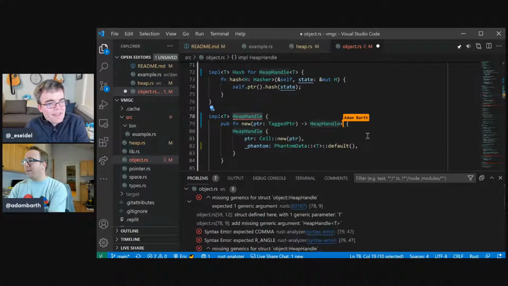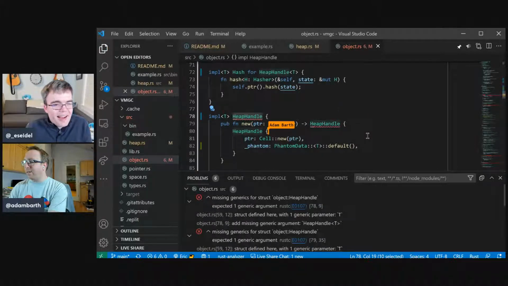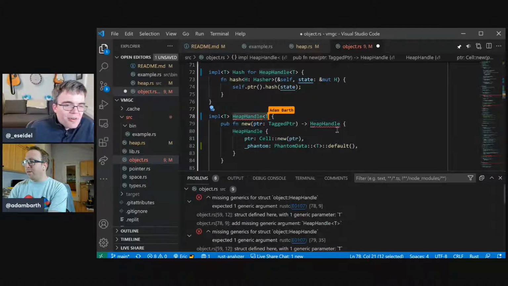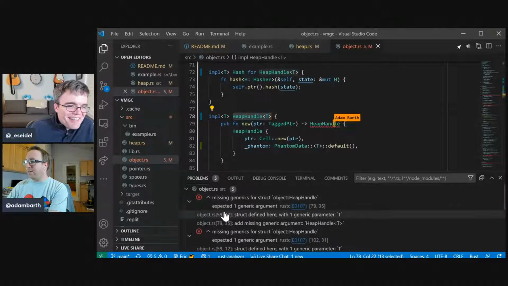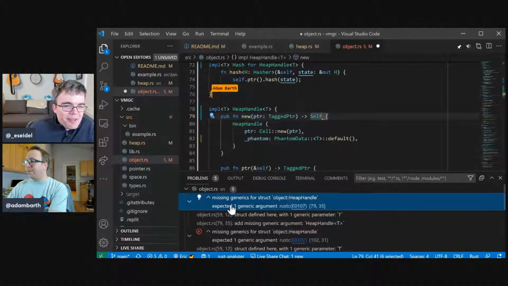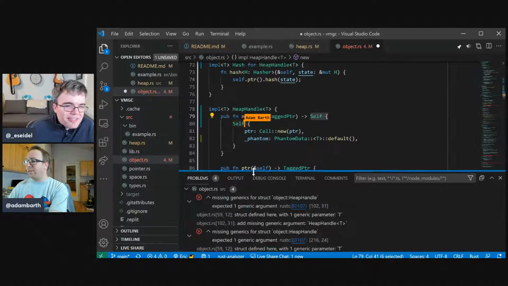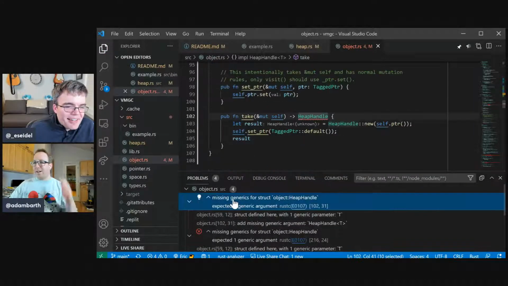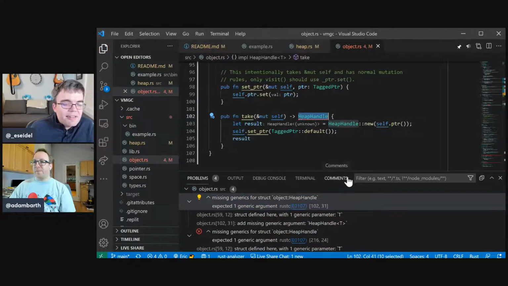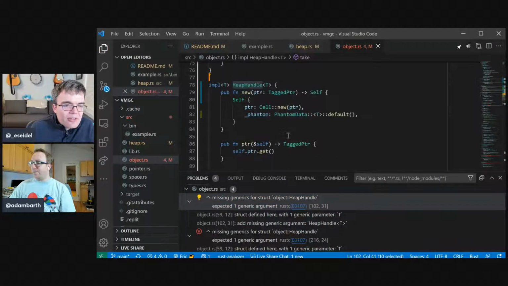I don't know where you put the T here. Which of the heap handles gets the T? The self, right? Just for the sake of our sanity. Is this also self? I don't know. What type are we even in here?